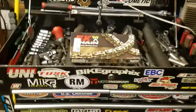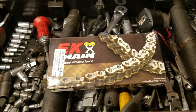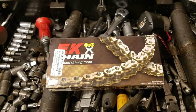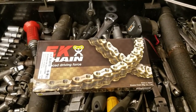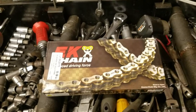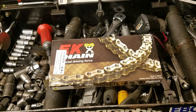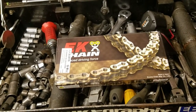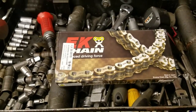Oh, by the way, I forgot to add, one of the benefits of buying this chain is it's actually priced pretty well. You can get them, I find them around for about $65. It's a great chain. In my opinion, you got to pay closer to $100 to get a chain typically of this quality. It's made in Japan. It's just a good chain.